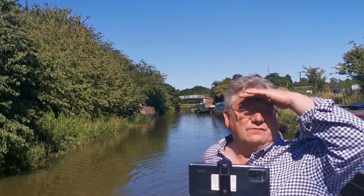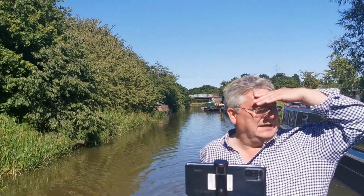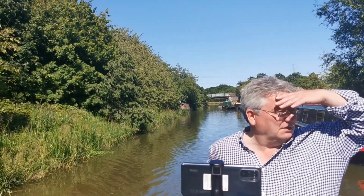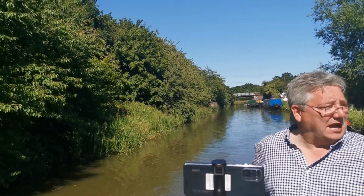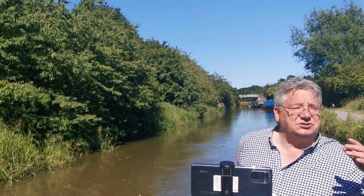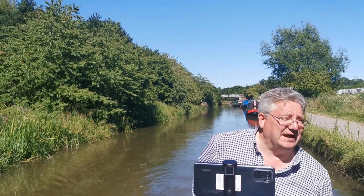The other reason I don't like the banks being overgrown is because when the side of the boat is right up against the grass and the shrubbage, I feel like the creepy crawlies are going to find it much easier to get on board, and I don't want that. Stay in your lane, you know what I mean? And because I have had a bit of an infestation of earwiggy things. I'm pretty sure they were earwigs. I don't know what the proper name is, but I did have an infestation of them. So if I'm a bit paranoid, it's not just because I'm a big wuss, which I obviously am, but also because I've had it happen.